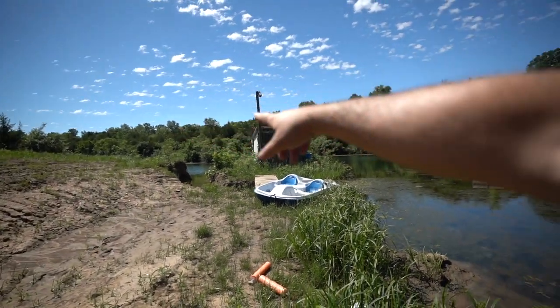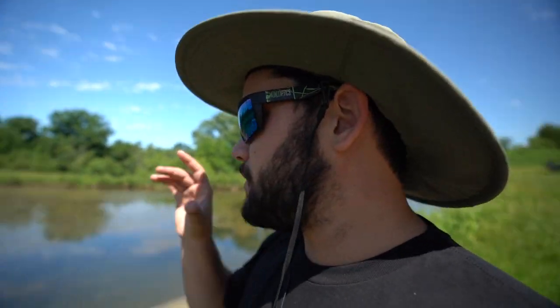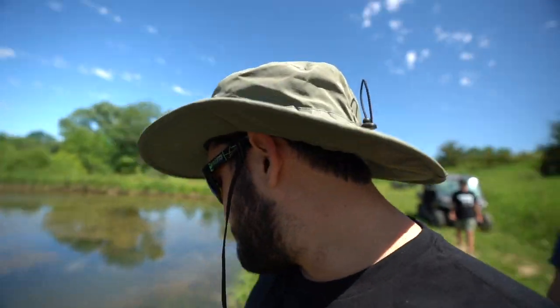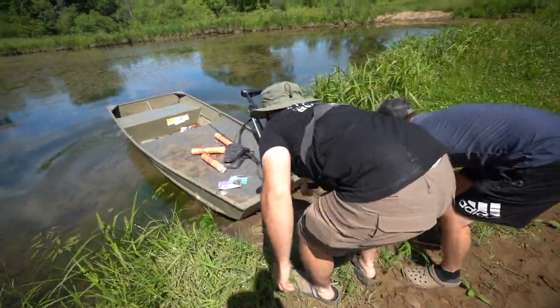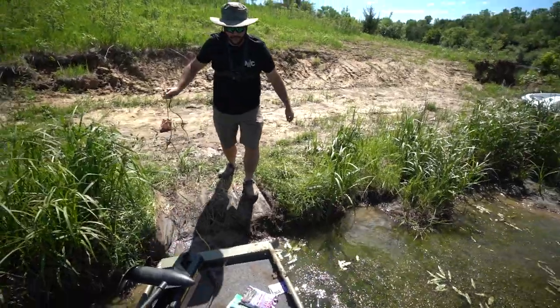But we are going to throw some jugs out, and I'm thinking pretty much just down this channel. You can see where there's not weeds is where the little bit deeper water is, so now you can actually visualize it a little bit easier. So we're going to load everything up in this boat, and we're going to head out and try to catch some fish. You got it. All right, go ahead, Bonzo. Oh, there's still quite a bit of water in there. Bombs away, boys.